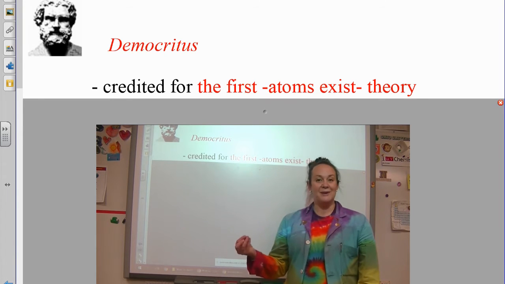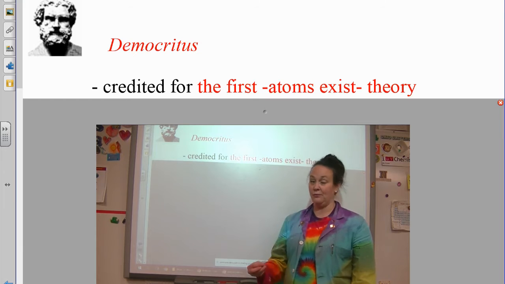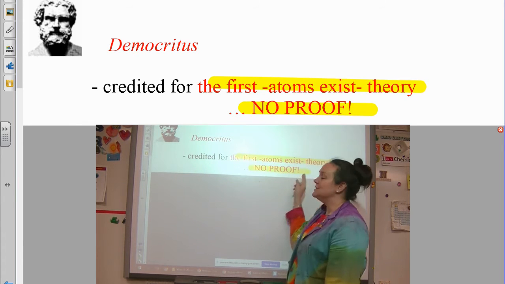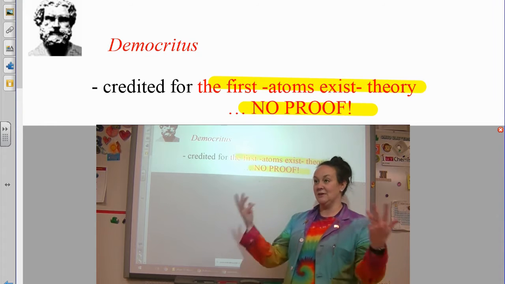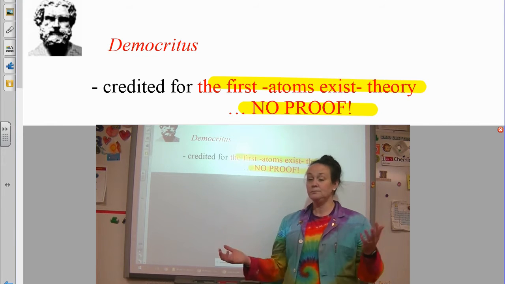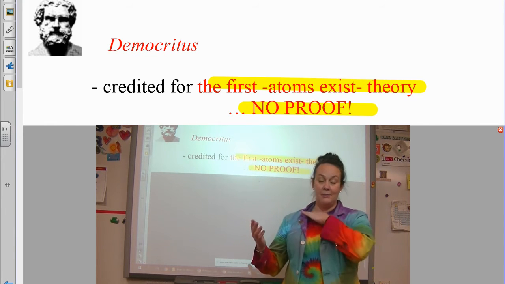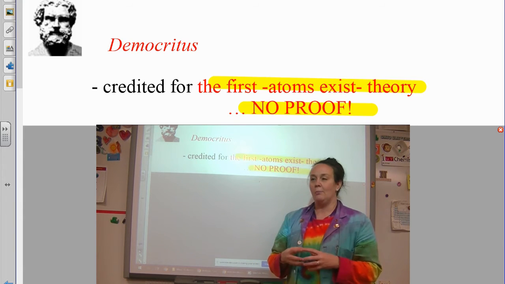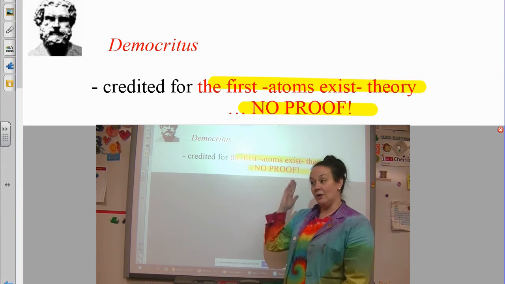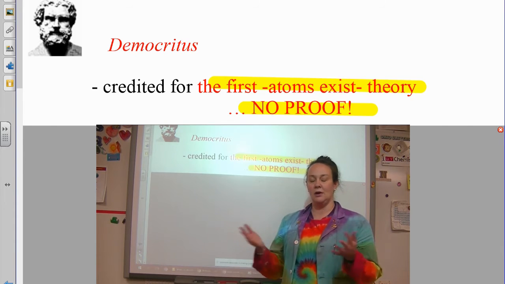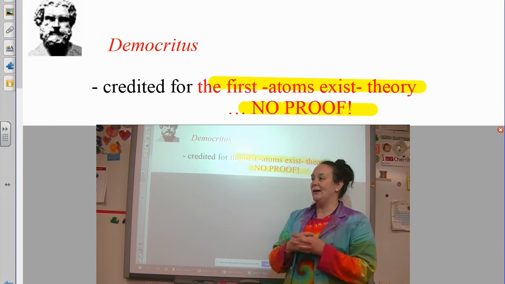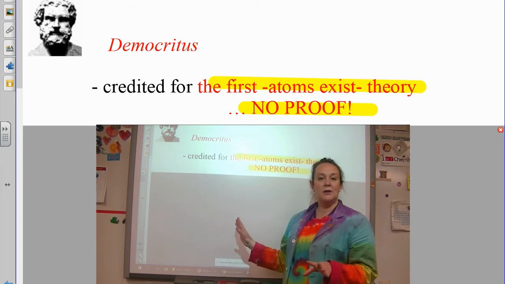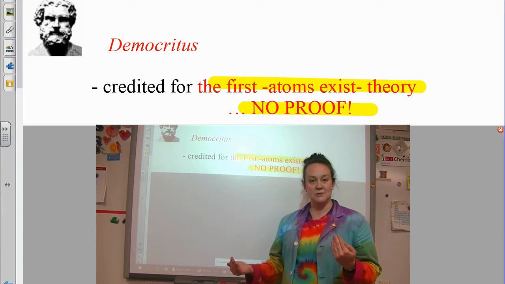Now, the only problem is that he had no proof. Okay, so the other thing you're going to want to know is that he didn't have any proof. He didn't have labs. He didn't have an electron scanning microscope. It's kind of crazy that he could even think about this and understand that everything was made of these small indivisible pieces, which we now call atoms, from his original term of atomos, because he was eventually right. So you don't have to write anything else on this slide, just getting the gist of the history.